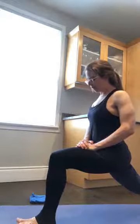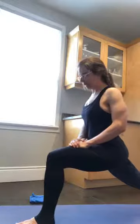Two, if you can. Three. Four. Five. Six. Seven. Eight. Soften that left knee down. Uncurl the left toes if you want.